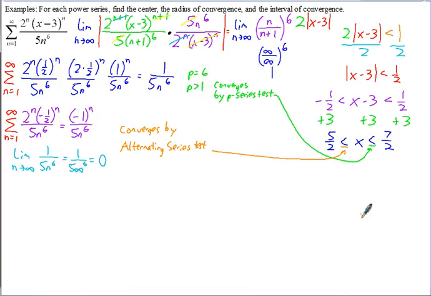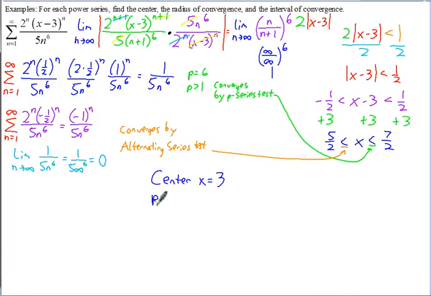Now we can put it all together in our final answer. So the center on this one will be x equals 3. The way you can always get the center is to average these two endpoints: 5 over 2 plus 7 over 2 is 12 over 2, which is 6, and 6 divided by 2 is 3. Or you can look right here and see that whatever makes a 0 with the x part is going to be where your center is. It would be 3.